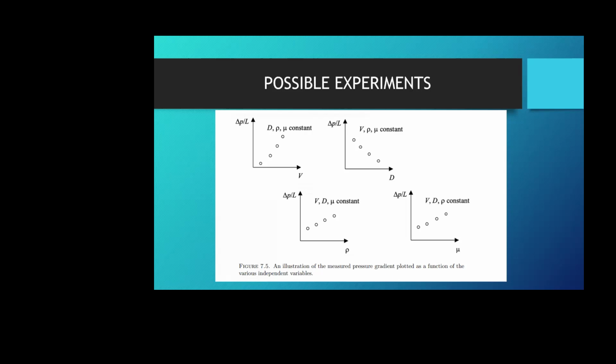Some guys, I have seen theses in this university where they put the plot and there are no units. And then you wonder, these guys are analyzing what? And not even in the explanation of the figure below do they say which units they are using. Or they don't explain so much. Delta P overall has also some units. Pressure has some units and length L has some units. You have to select length in what? Kilometers, meters, centimeters, nanometers, whatever.